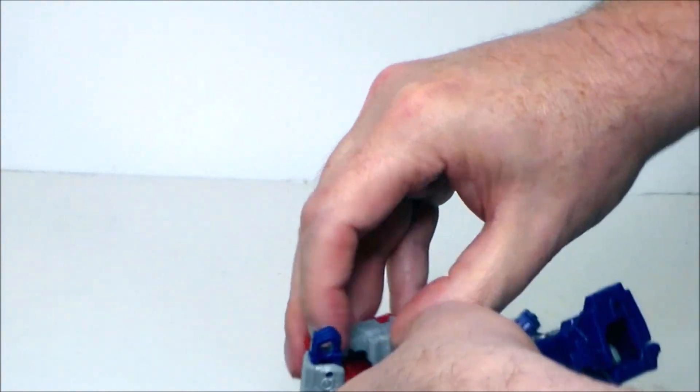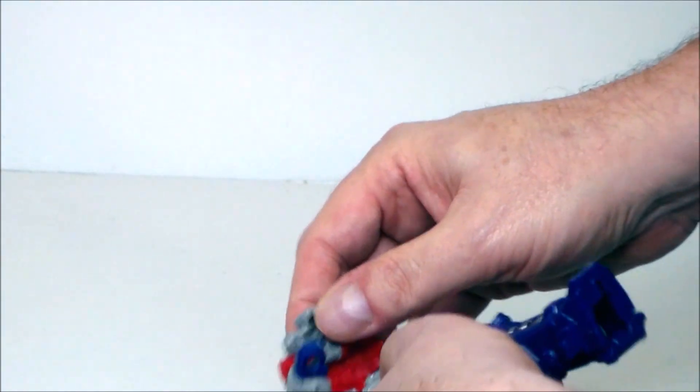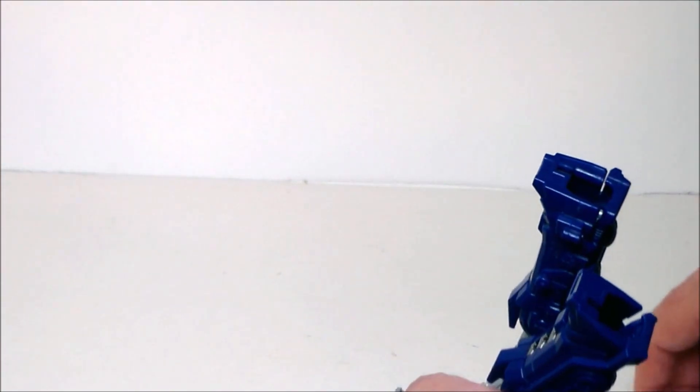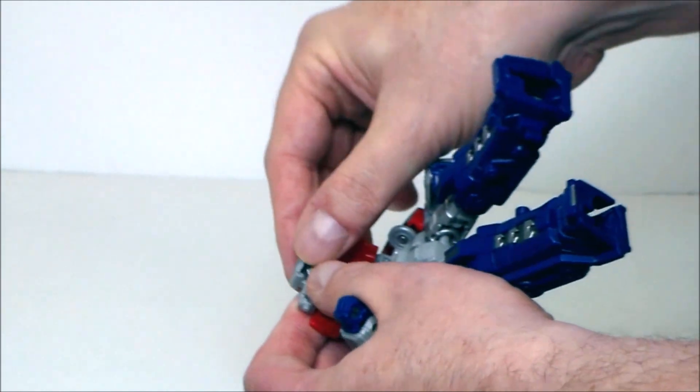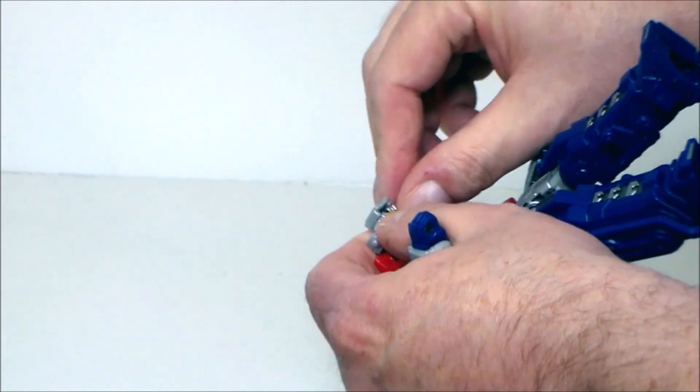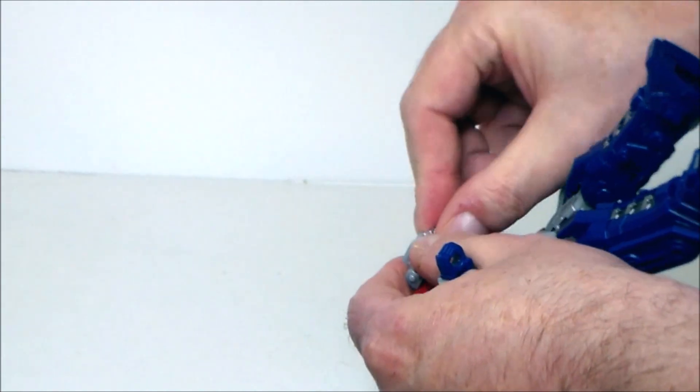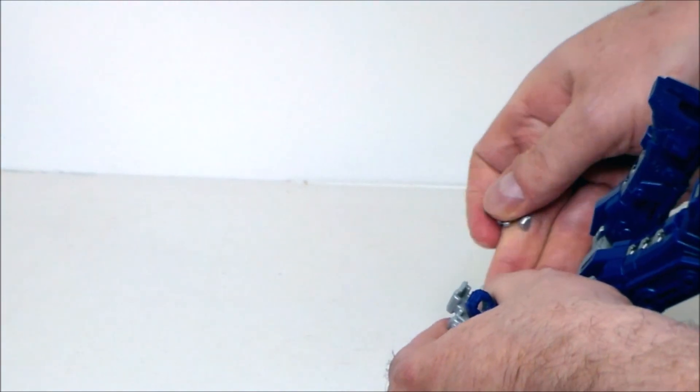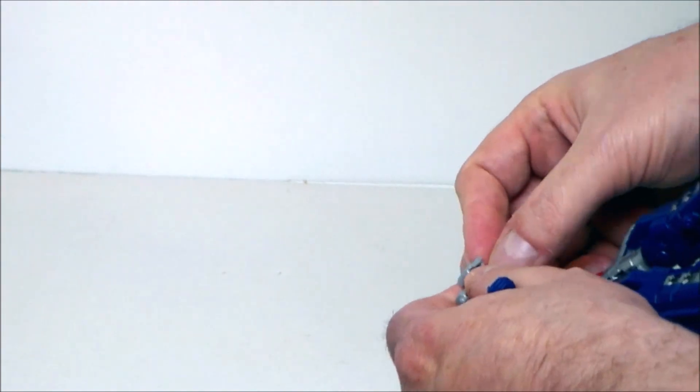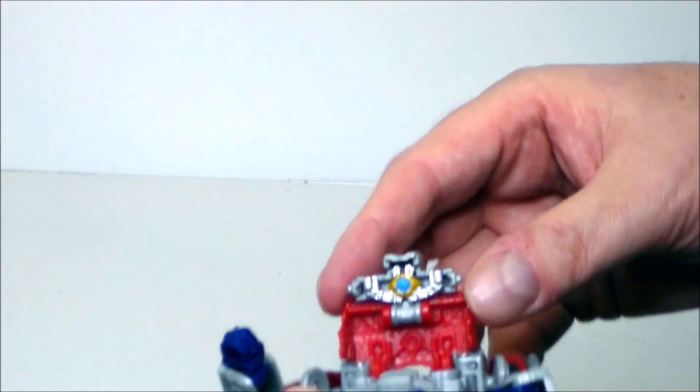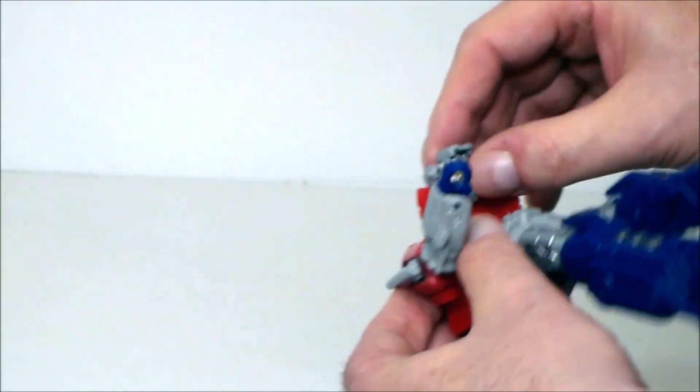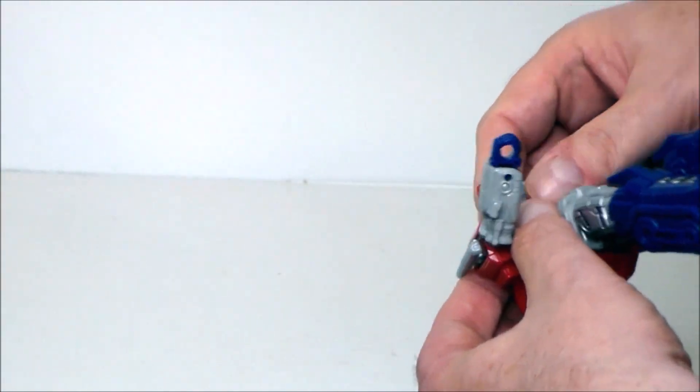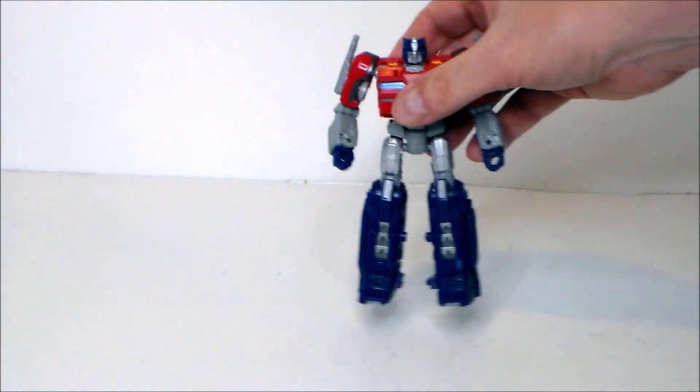It's something you don't really see. So that's definitely a very big plus gimmick for me on this figure, as far as the price point, because it's $20. I don't know if this is really worth $20, but at least we get a matrix out of it, which surprised me. I was not expecting that in a deluxe figure. So let's go ahead and pop this sucker back in here. It can only go into the matrix chamber one way, right there like that. It's kind of shaped like the matrix chamber, but yeah, definitely a great little gimmick.